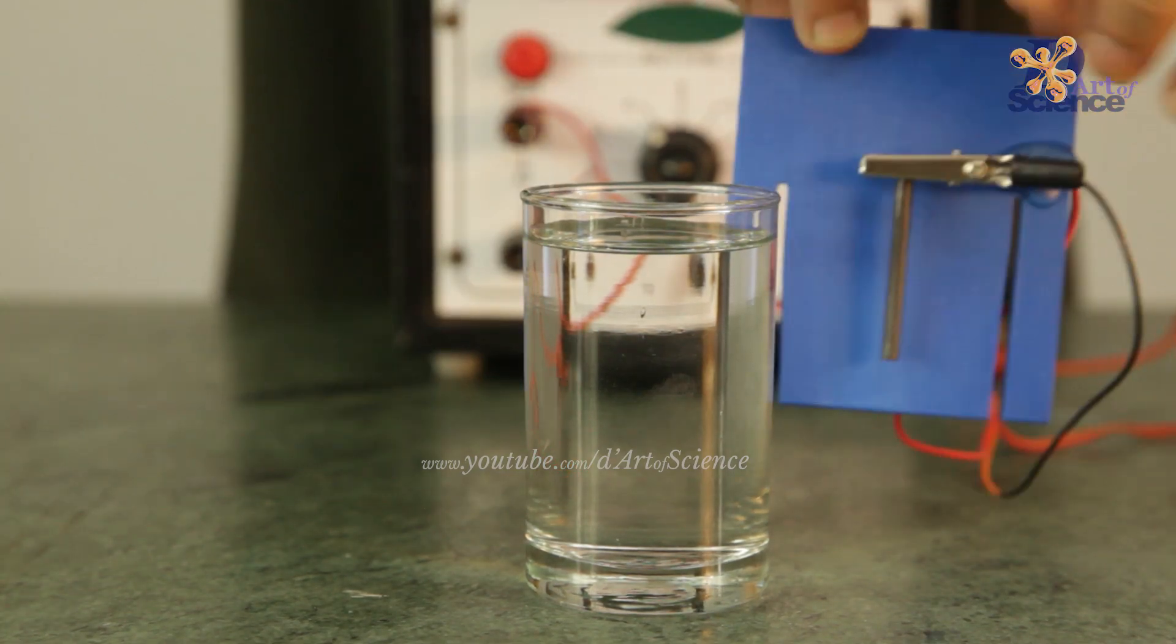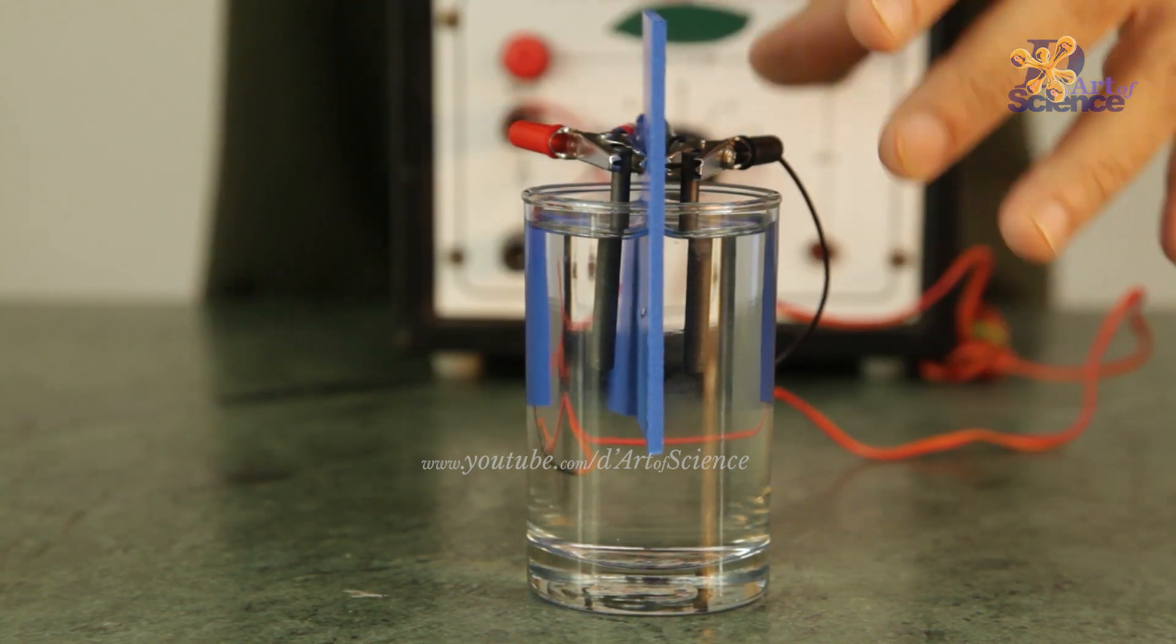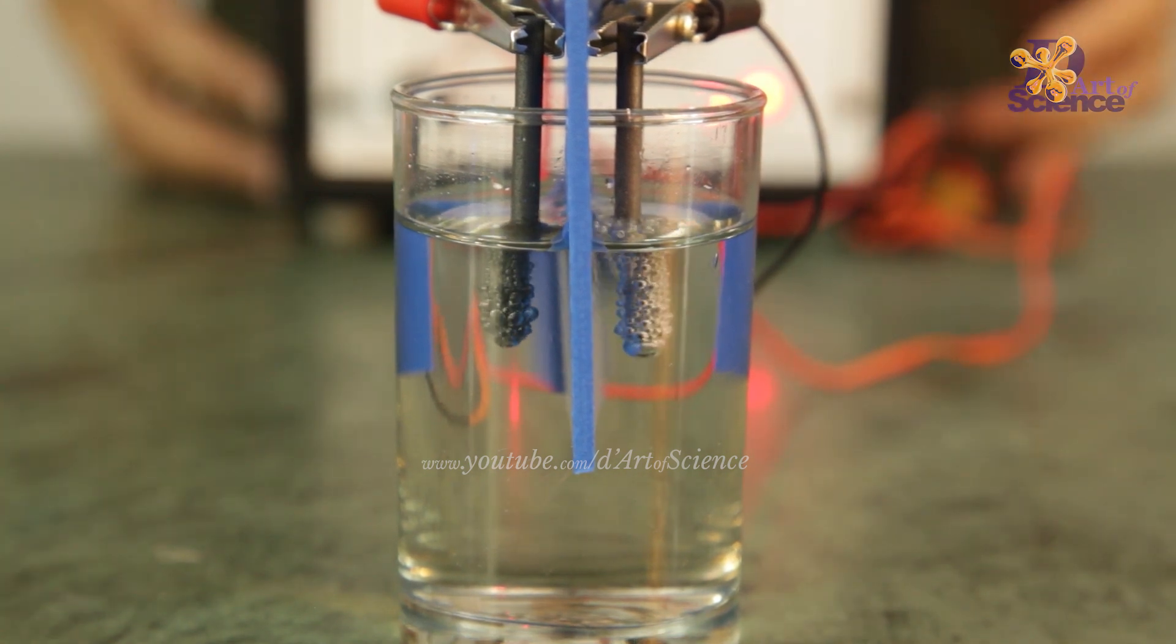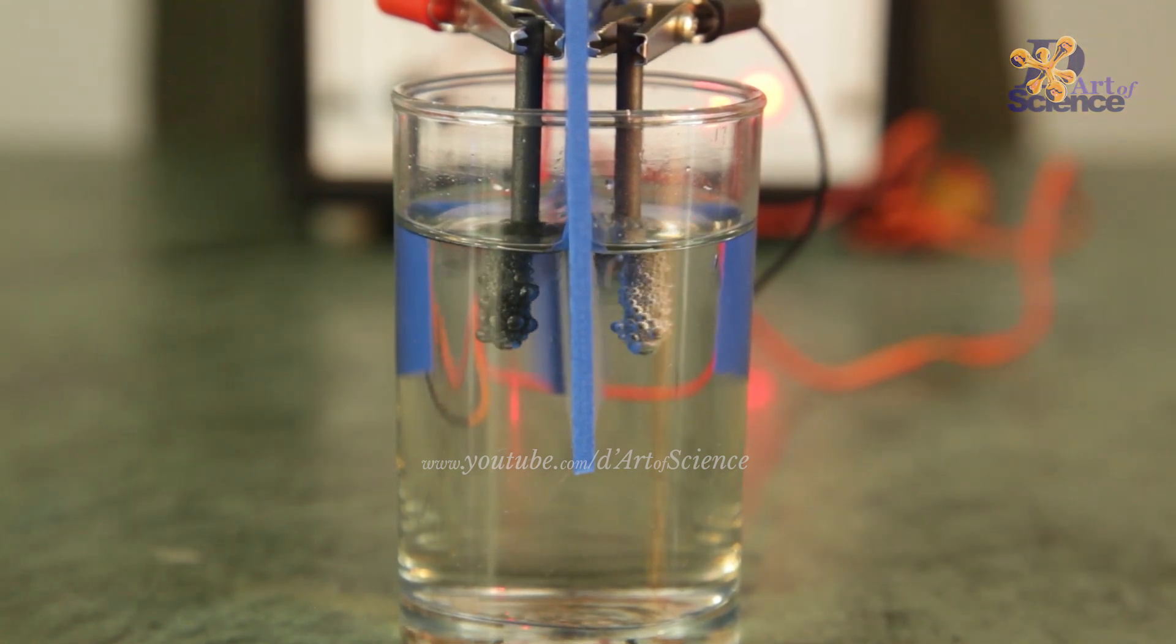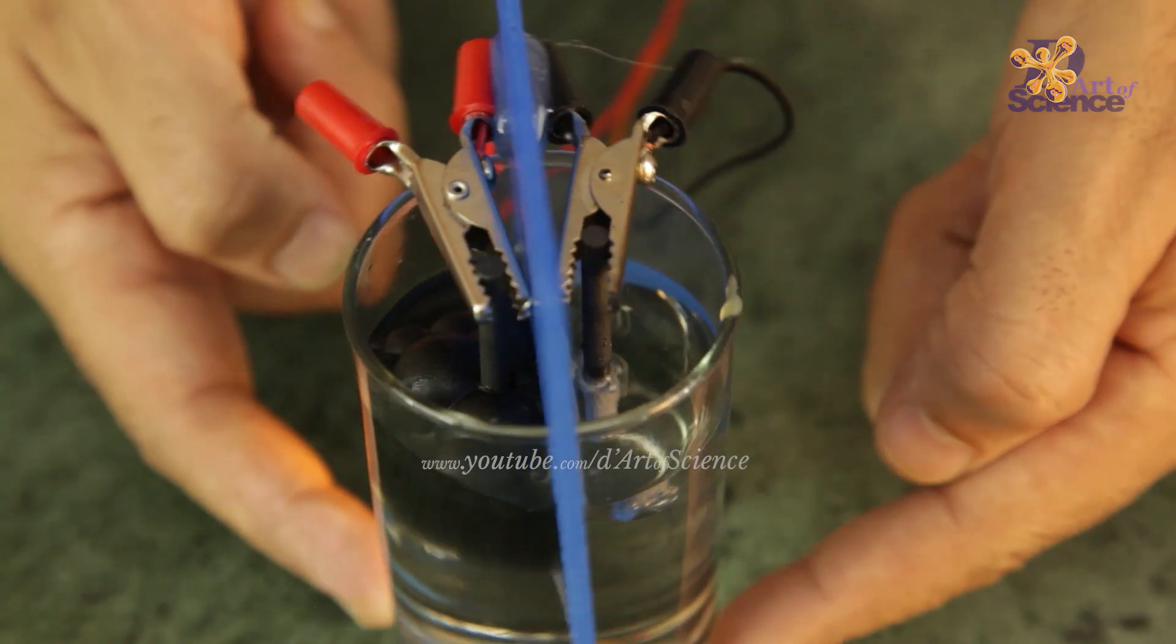We had done this earlier with iron nails and it worked perfectly. And just for fun, I'm using carbon rods as the electrodes. On the cathode we can see a lot of bubbles, but on the side of the anode, a lot of carbon starts leaving the anode, but because of the divider, it can't get to the cathode. And it's trapped on this side.